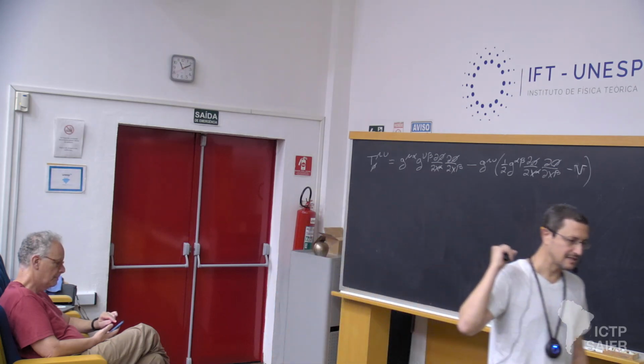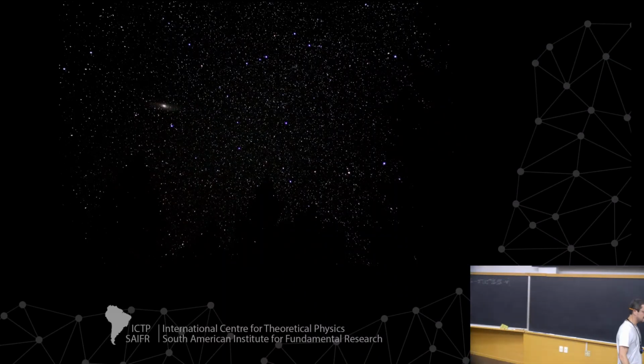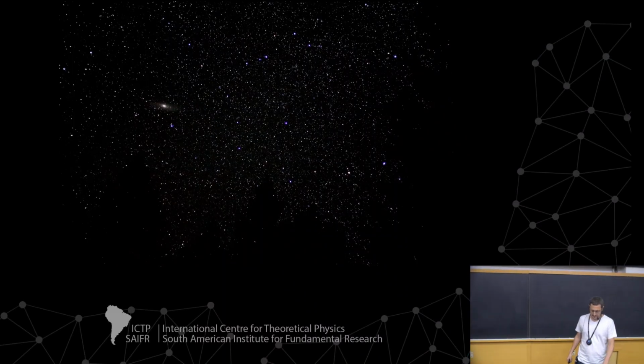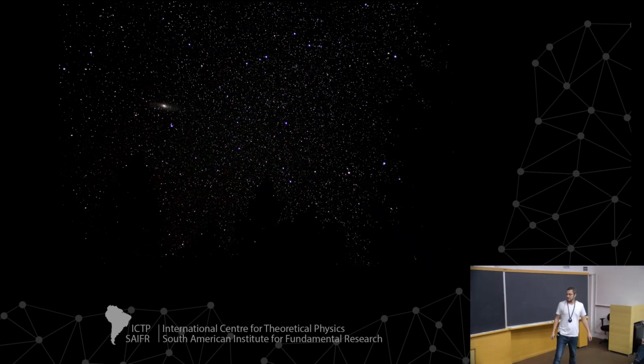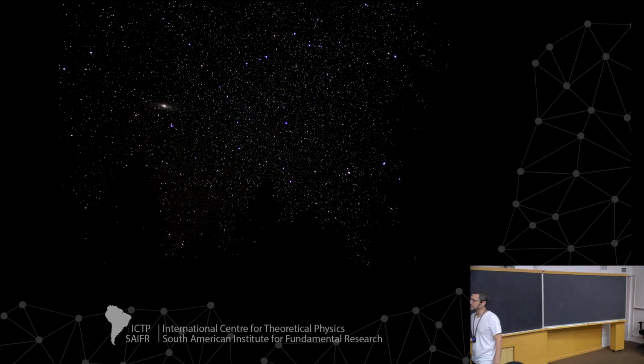And I'll talk about this a little bit more today, but then I also want to talk about some other puzzles that I've mentioned in the very first lecture. And the puzzle I want to discuss will be dark matter, as you can see. Most of what you see there is dark, and you will see this is related to dark matter. And because I've been talking so much about scalar fields, I'll connect the question of dark matter to scalar fields.